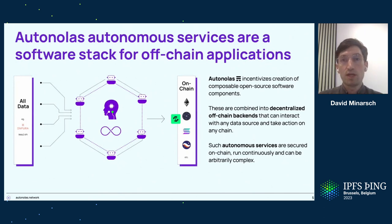I'd like to explain in a bit more detail this idea of the decentralized off-chain backend. In the context of Autonolas, we give it a specific name: it's called an Autonomous Service. What you can do with this Autonolas Autonomous Service stack is build basically any kind of off-chain application that takes arbitrary amounts of data from arbitrary sources — be it Web2 APIs, Web2-like wrappers of Web3 data, or actual nodes participating in any sort of Web3 network. That data then gets consumed by the service, which can run continuously because it's running off-chain, can do arbitrarily complex things, and ultimately can then take actions on-chain.